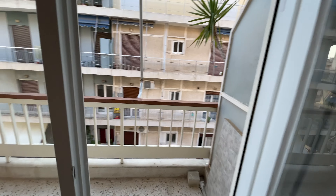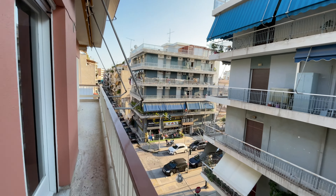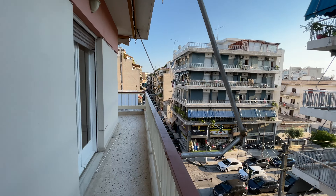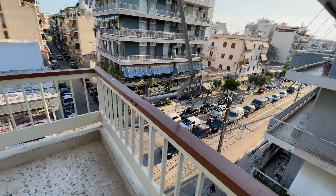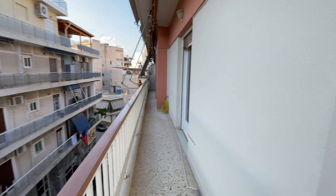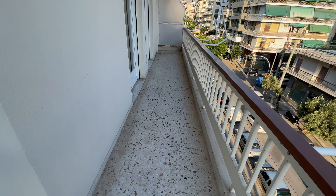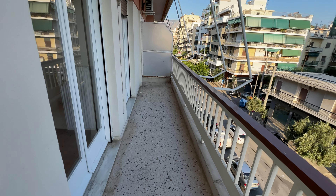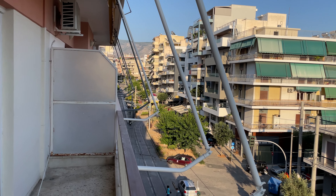We are literally right on the tram and on the metro. This is a nice south corner, by the way. We are very central in Neos Kosmos. This is the best part of the balcony — you could have a table and some chairs, and you get a nice building opposite.